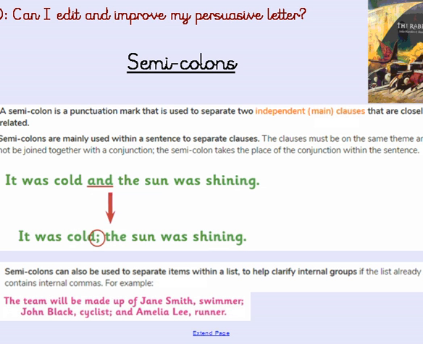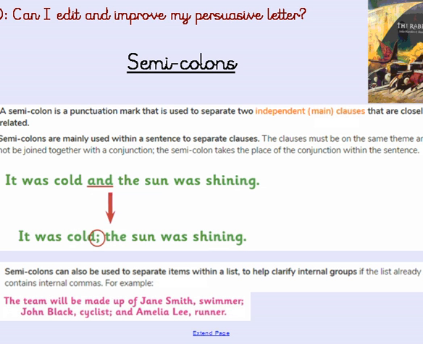The way that we've probably used it most commonly so far this year is to separate items within a list. Remember the example I gave you about my fried breakfast and how I could give you a really simple list, but I could also really expand on that list to give you more information about the locally reared bacon.